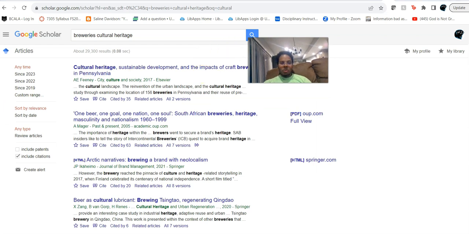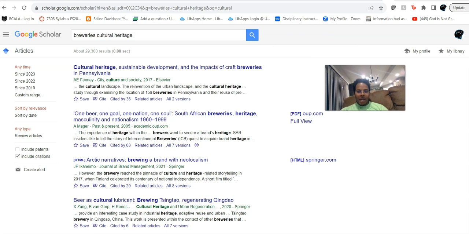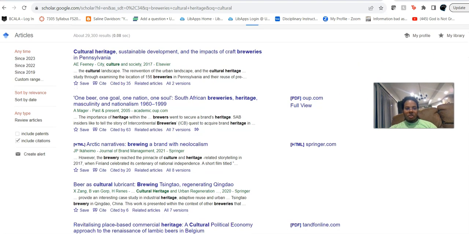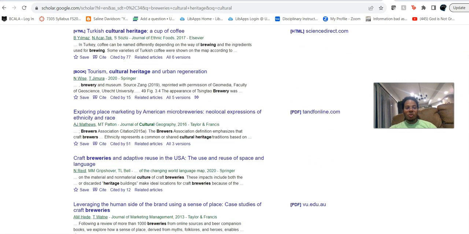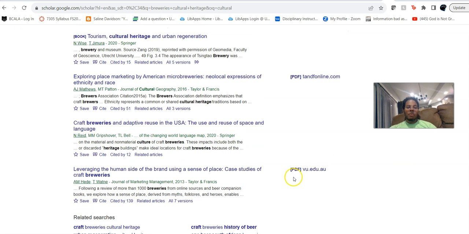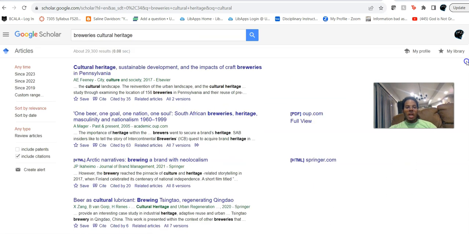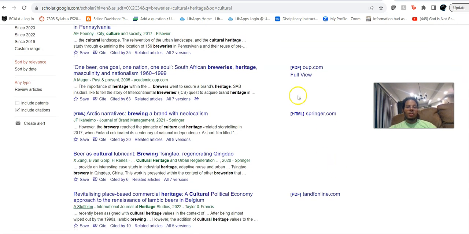All right, so usually when you're in Google Scholar, if you see one of these links over here to the right, then this is something that's open access. You don't need to actually pay for the article, and you don't need to be signed up for a library or registered with a library in order to access it. You can just click the link and the full text is just going to be there.